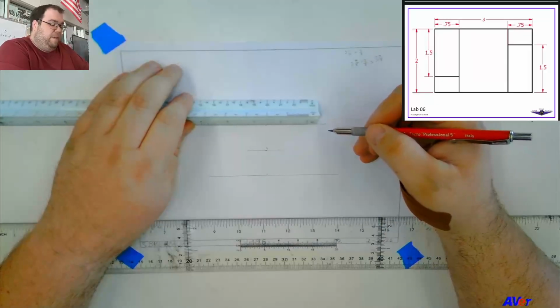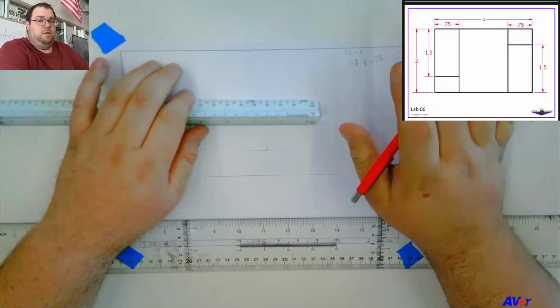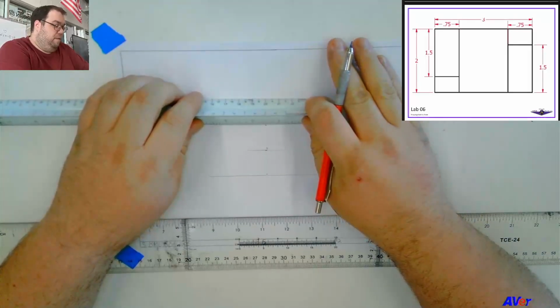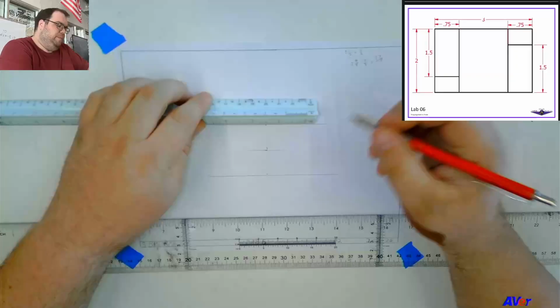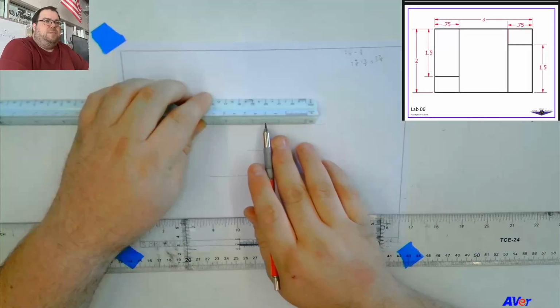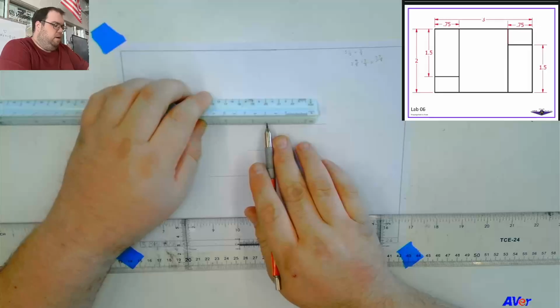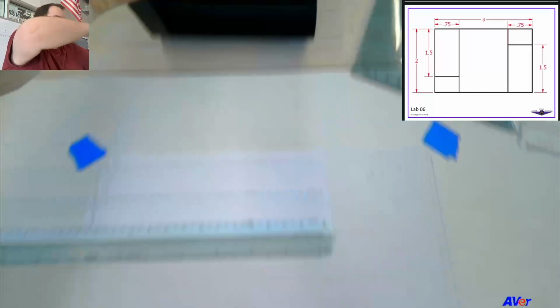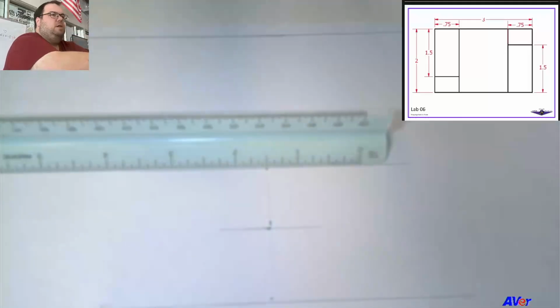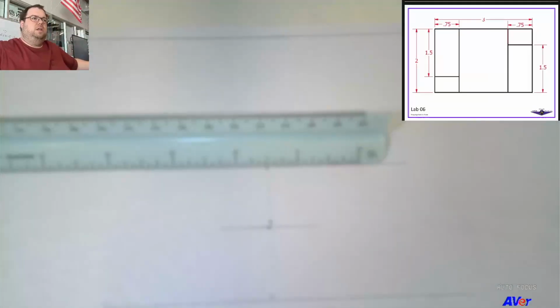And I'm going to find half of 3. Okay, so if you take 3 divided by 2, you get 1.5. Hopefully we came up with the same number there. So what I'm going to do is find 1.5 inches on my scale. It's kind of hard to see, but come on, focus.